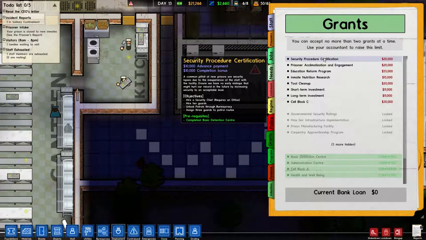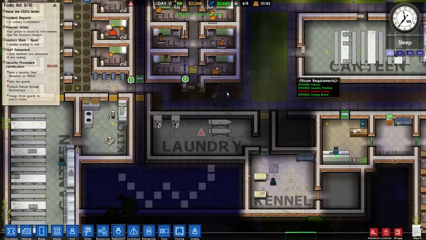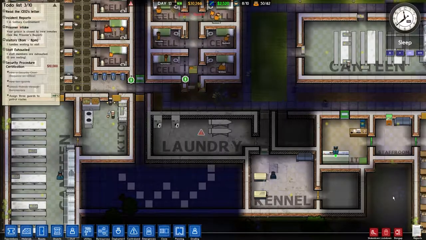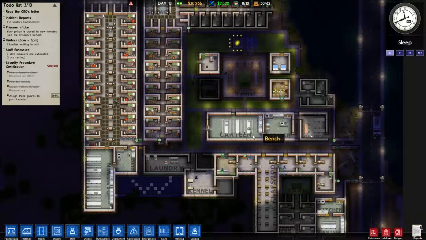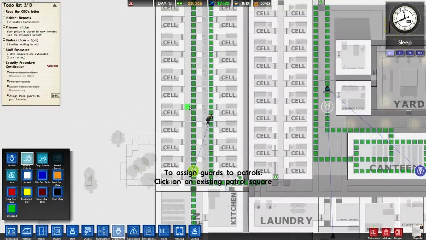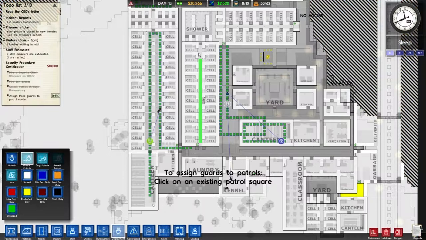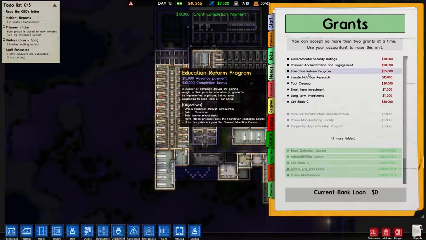Security procedure, 10 guards. Unlock patrols, assign 3 guards patrol routes. That's actually going to be fairly easy because we just need to employ another two guards, which I think we need anyway. Assign 3 guards to patrol routes. Okay, so I've got 2 currently patrolling, one in the yard up here and one in the canteen. I think we probably need another guard just patrolling this MaxSec building. Guard patrols. Oh no, the dog's doing that. Where are there no guards? Stick a guard up here, because that way we have visibility of these cells, and also in the shower. Okay, great, and that's the grant done. That's easy, isn't it? What's next?